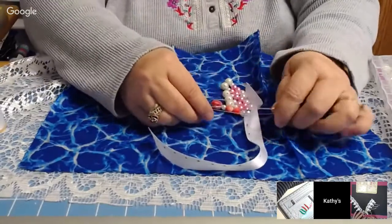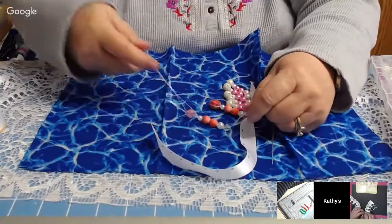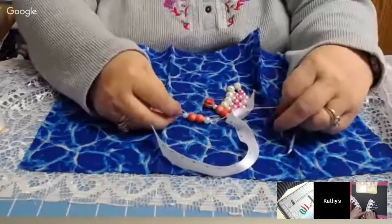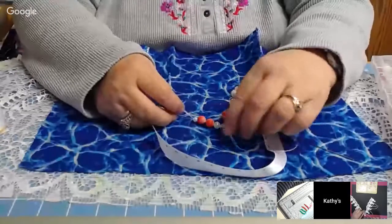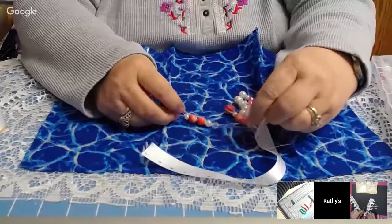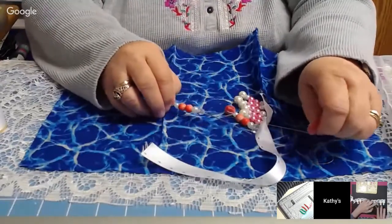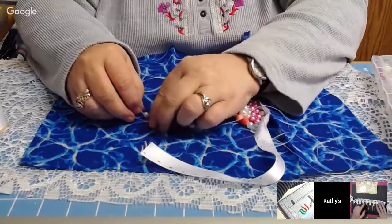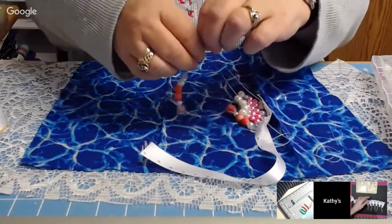Of course, the last one went real smooth, but you're supposed to hold this bead. Just hold it and pull. You're cracking me up today. I'm pulling. Oh, Kathy, you're killing me. What's going on here? Ain't she funny, guys? I crack myself up. Okay, here we go.